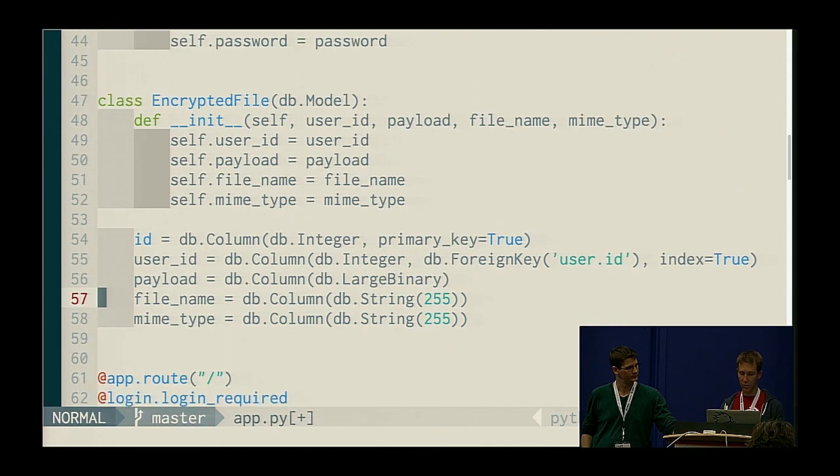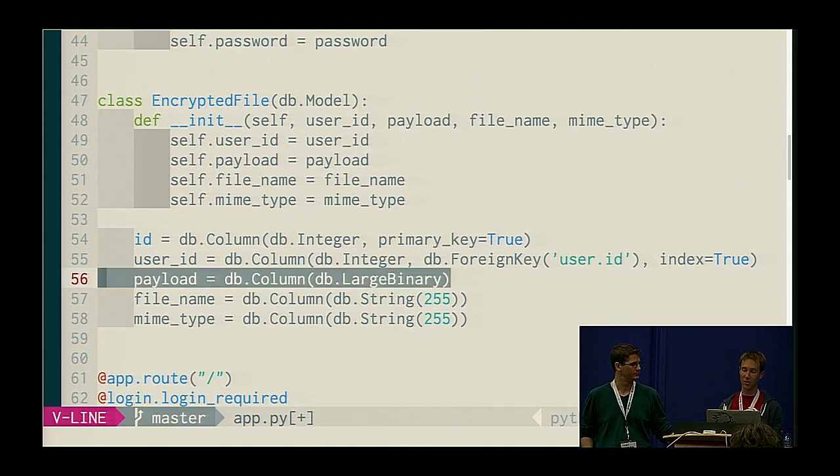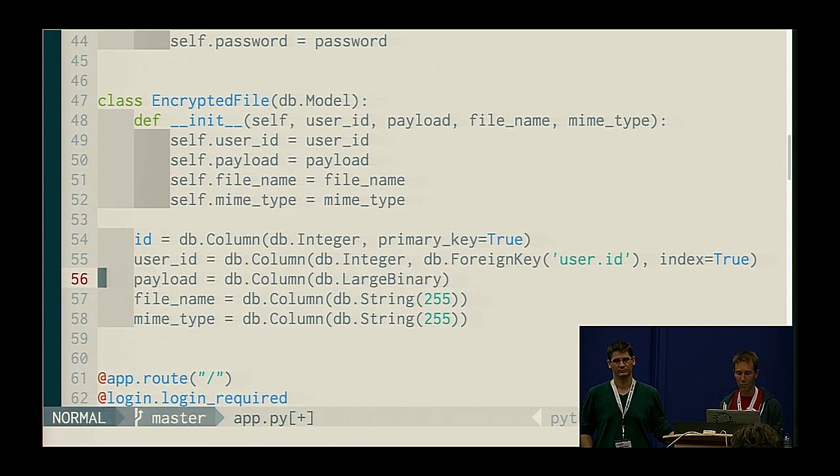So our next change is we don't actually have to make any changes to the encrypted file. As you notice inside payload, it just says large binary, which means it can accept pretty much anything. And the way Fernet encrypts its tokens, it does not actually leave them binary. It base64 encodes them. That's just to make it easier to transport them over a variety of mediums. Fernet was designed to be able to transport over HTTP without playing any games with weird chunking.